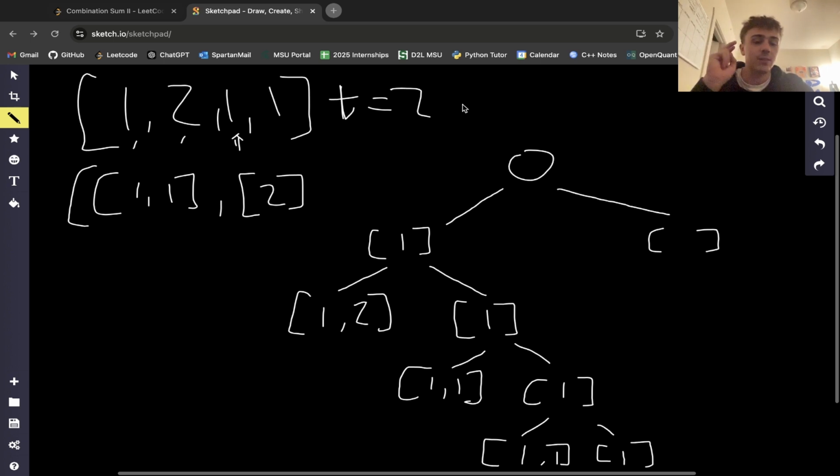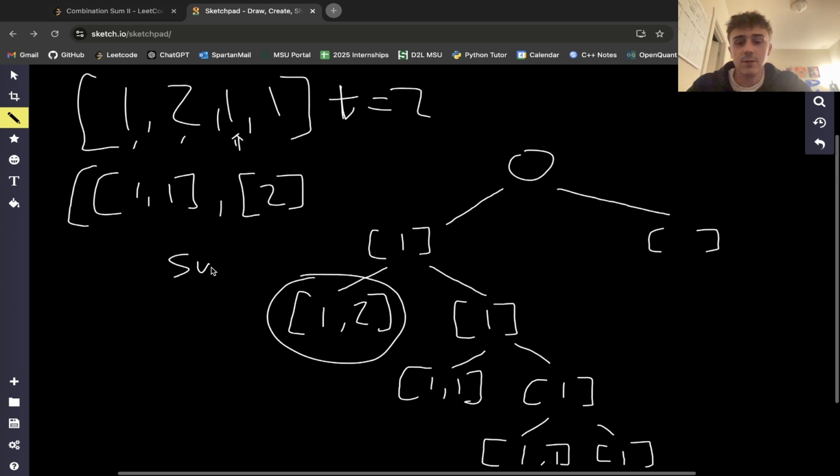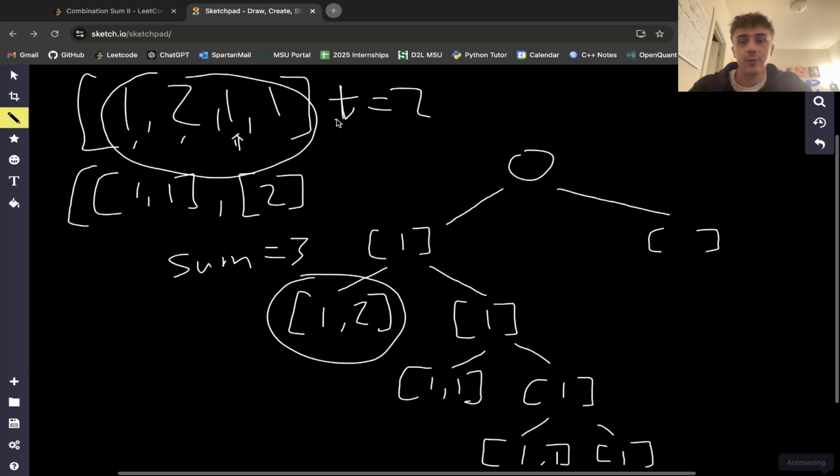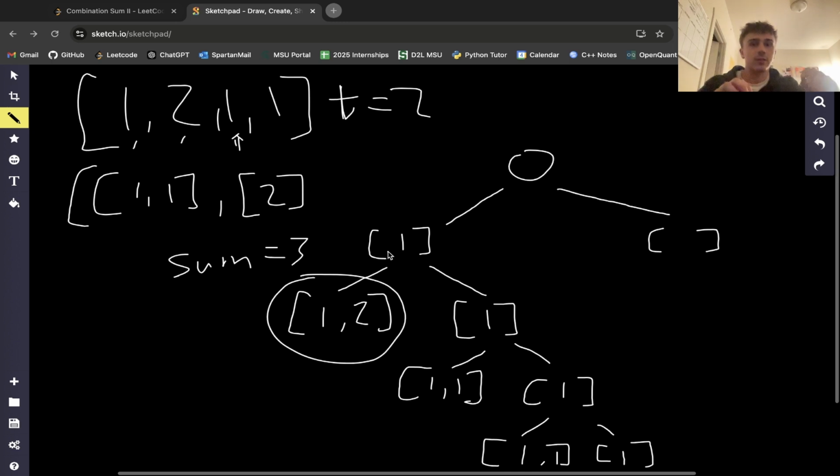One, it's really inefficient, right? There's no reason to continue. If I have this guy here, our sum is equal to 3, and our whole array is positive integers. So if we continue to add numbers to that, we know that our target is only going to decrease.